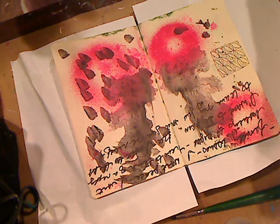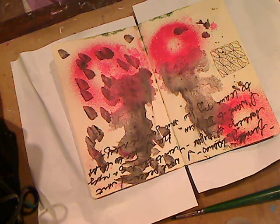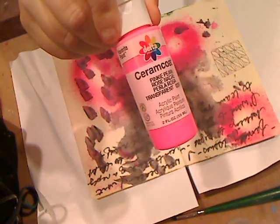Okay, so then what I do is I decide, like, okay, what am I going to use? Am I going to use watercolors? Am I going to use acrylics? Am I going to use both? Am I going to use markers? Am I going to use whatever? Well, today, we always go light to dark. So I'm just going to start with a very pink pearl, it's called. And it's just a little acrylic paint by Ceramicute.